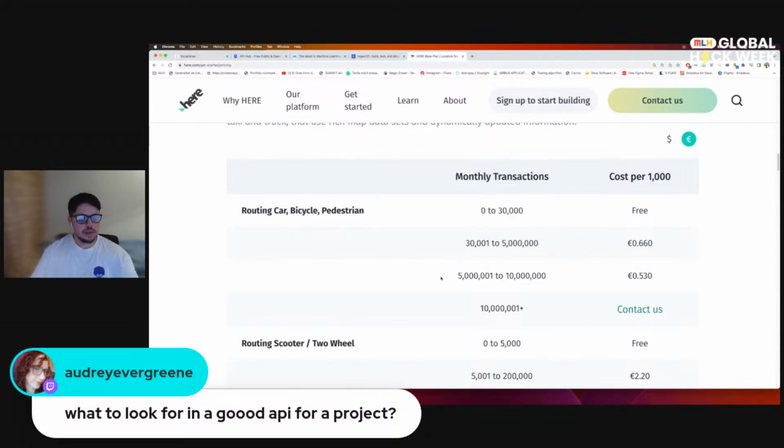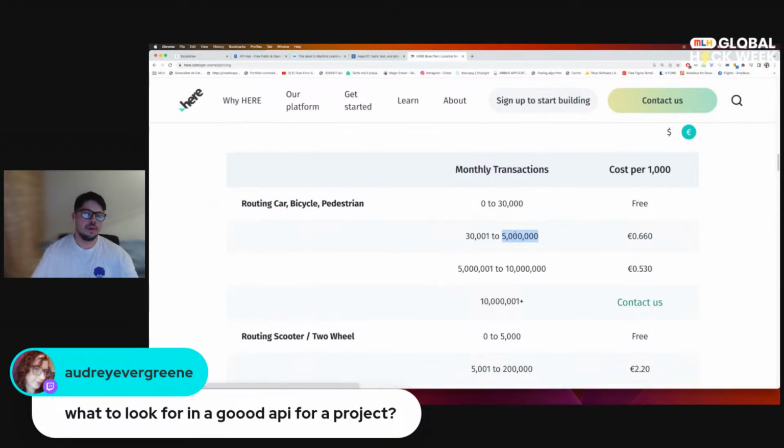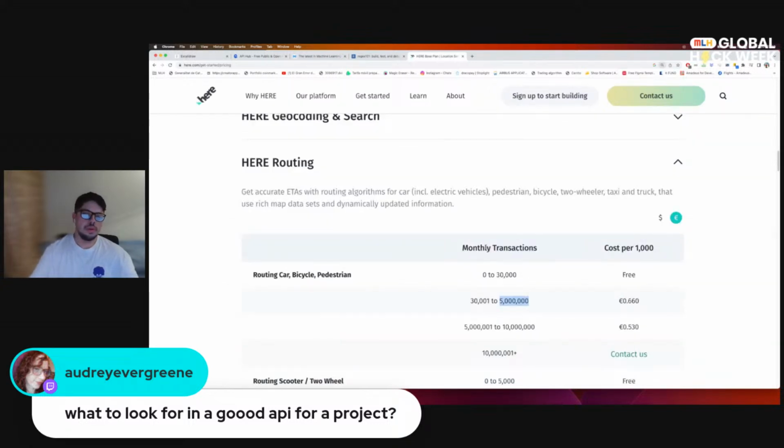Is the maintenance. If that API is from a big company, let's say Amazon or Google or something, it will be more probable that they can maintain the infrastructure so it won't go down. How to know if it's fast? I would say just try some different APIs. You can create some testing, small functions, and just test them out.